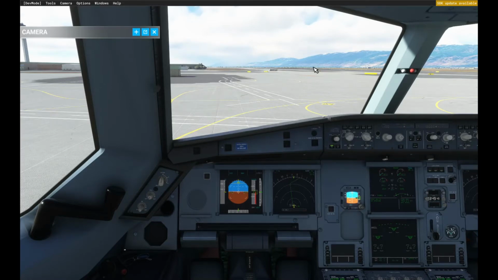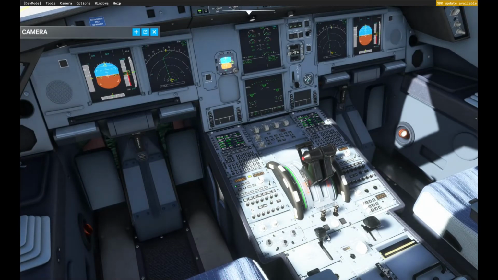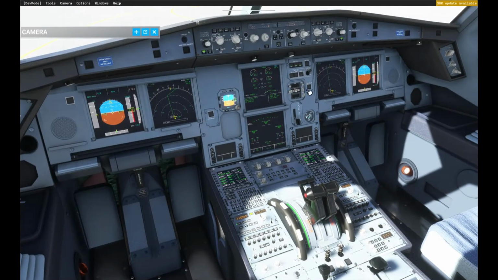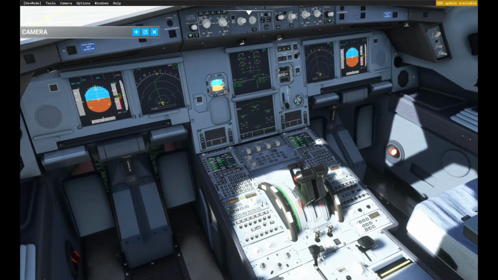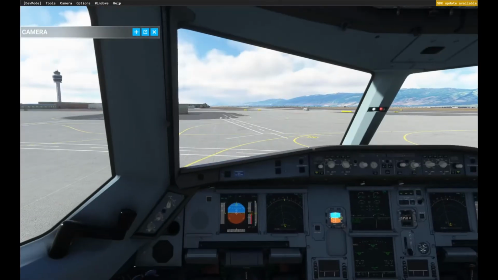Hold on. Alright, let's arm these. We can put on takeoff brakes pretty much. Arm the brakes. Alright. Take off the parking brake. And let's get out of here. Oops. Let's go.